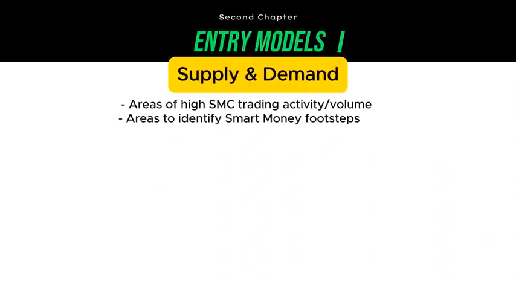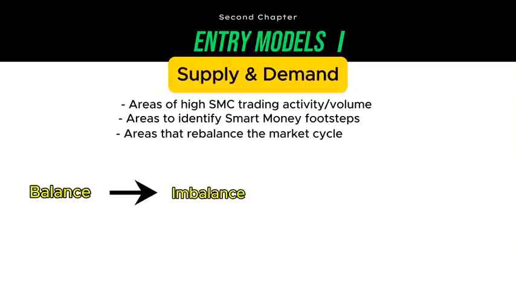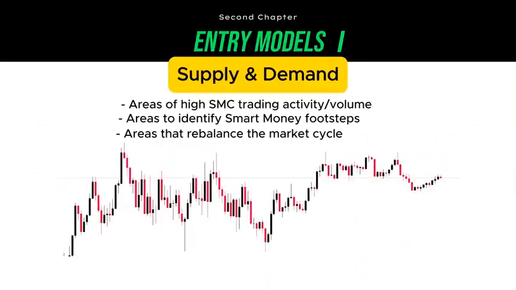If you look at any financial market, be it stocks, crypto, Forex, we should know that the markets move in certain cycles. They go from balance to imbalance, and then the market moves from imbalance towards balance. In other words, the market always chases efficiency, fair pricing, and a fair chance for both buyers and sellers to enter a market. A balanced price looks like this. It moves like a consolidated or ranging market. It essentially shows that buyers had the same strength as the sellers. Therefore, the market creates a choppy price action.